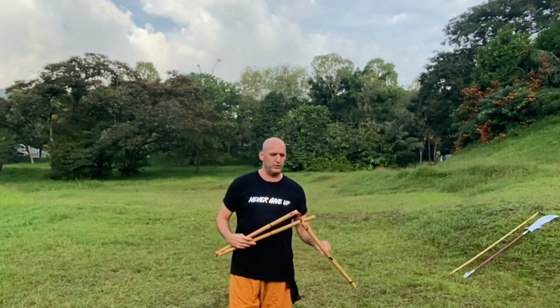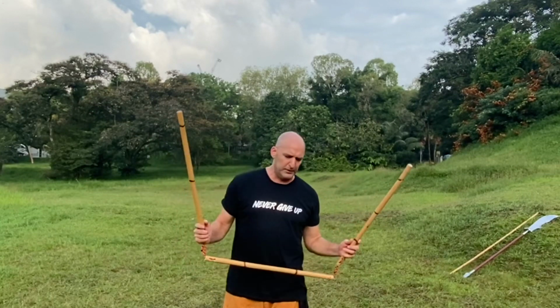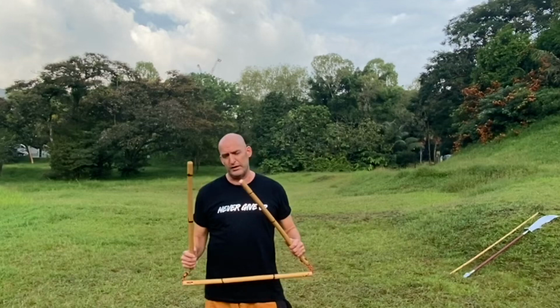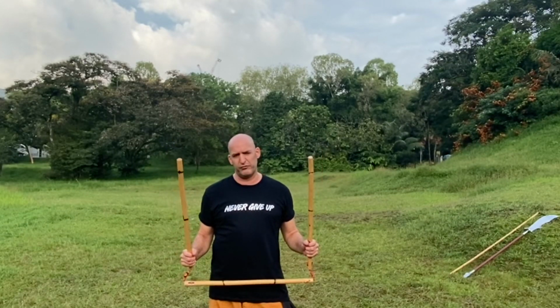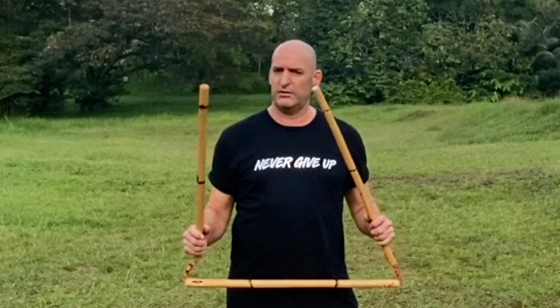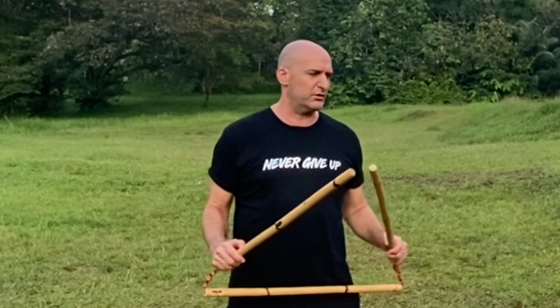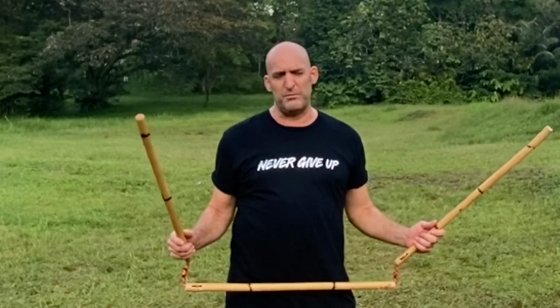Alright guys, today we're going to start with the San Jie Gun. San Jie Gun is actually a 3-section staff. That weapon is one of the hardest weapons in Shaolin Kung Fu and other Chinese Kung Fu arts, and requires a lot of skill in order to catch it and use it. The coordination is a bit hard and needs a lot of practice, much more than the Gun or the Kwanda or other weapons that actually are one piece.